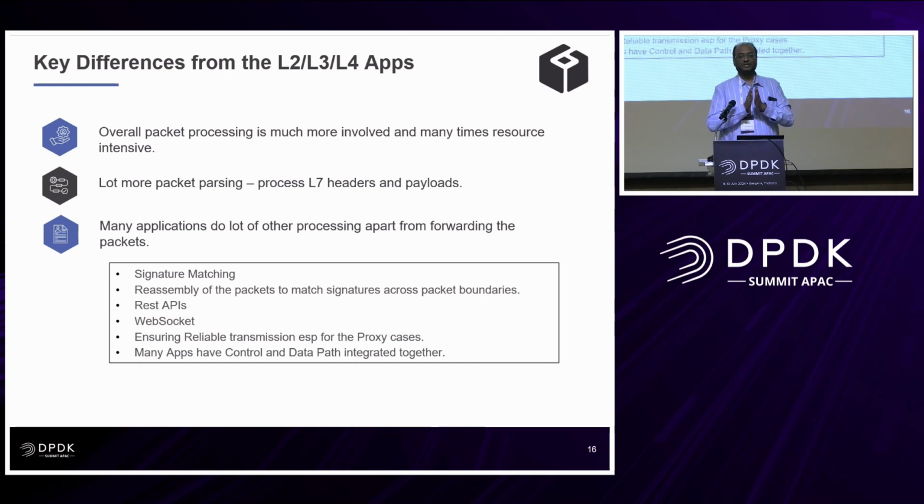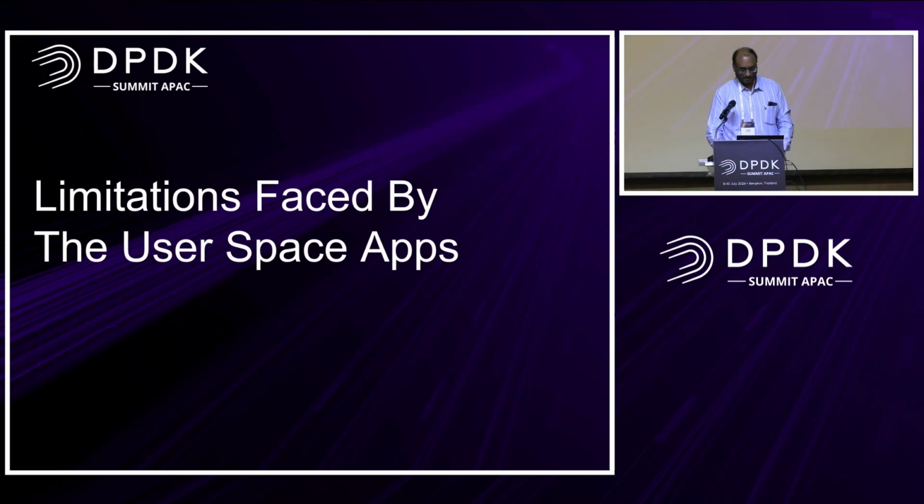Now, if we follow the standard DPDK model where you have, say, 4 cores and each of them does the whole job of getting a connection established, it never happens. It was always timing out. So the models which a user space application can follow can be very different from the way the models have been imagined for L2, L3, L4 applications. And these are the basic problems because of which user space applications are not able to migrate to or utilize the benefits of DPDK and VPP environments.